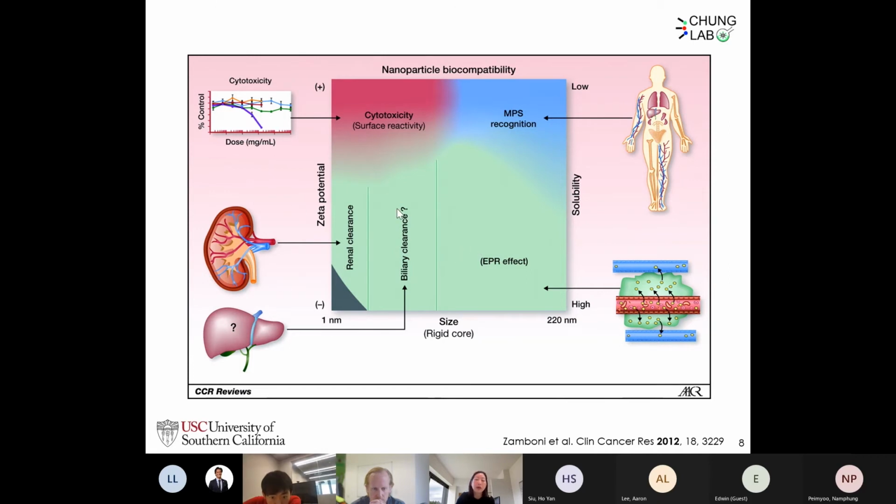Or we might say, okay, we want to make sure it's soluble, versus if it's hovering in the low solubility range, it might actually get more recognized by our immune system and then get sequestered. Or we might say, in terms of charge and also size, the particles that are smaller actually can take advantage of renal clearance. And renal clearance in the past has been something that in drug delivery and nanomedicine we didn't want to achieve, because that would mean that it's going to get cleared through urine. But today I'm going to talk about renal clearance and really kidney filtration as a way where we can harness and enable drug delivery to the kidneys.